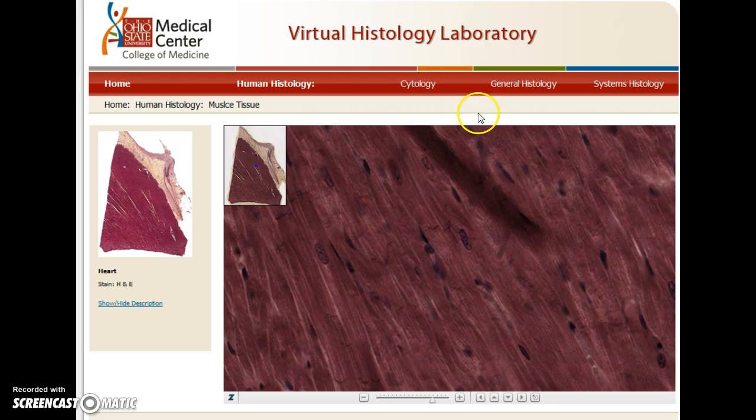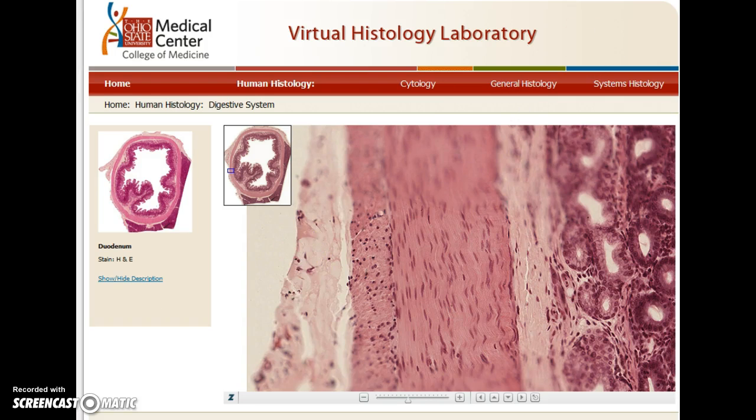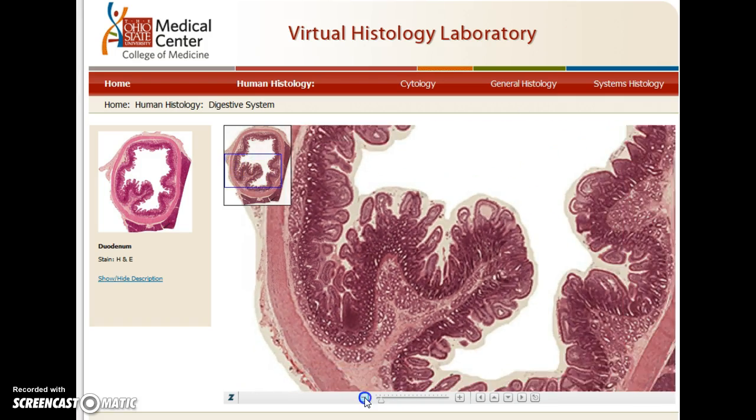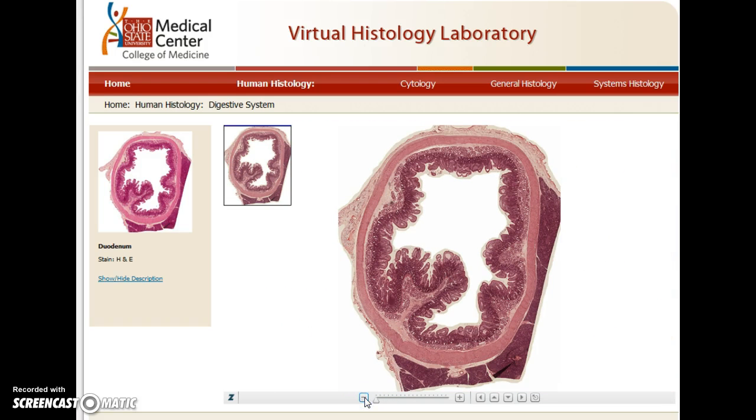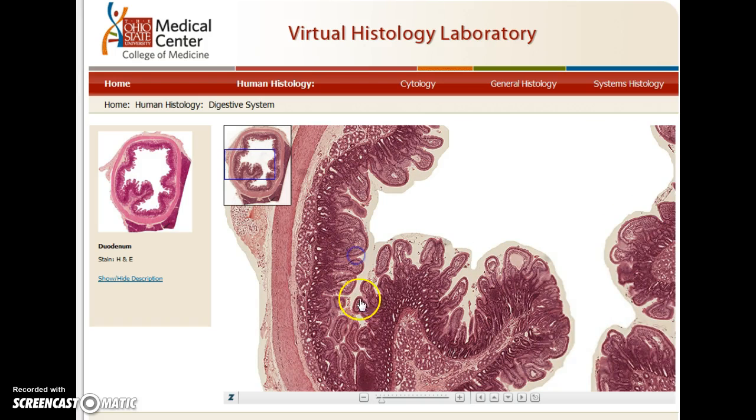Now for smooth muscle, I'm going to jump over to the digestive system, because if you recall, we said that smooth muscle lines hollow organs. And so as you can see, it's hollow. This is the inside of the intestines. And so in this organ, we have several different types of tissue. Here towards the lumen, towards the inside, I have an epithelial tissue. Then I'm going to have a connective tissue. And then here around the outside, this kind of ring around the outside is the smooth muscle. So let's focus on that.